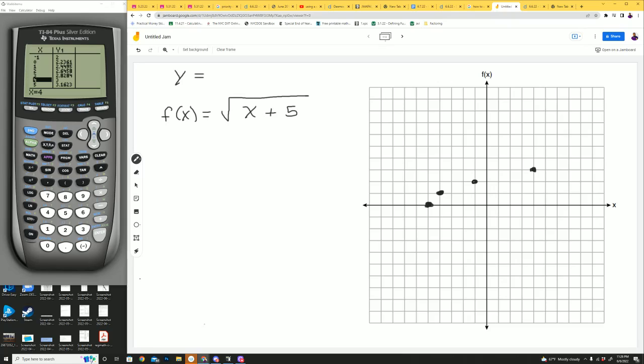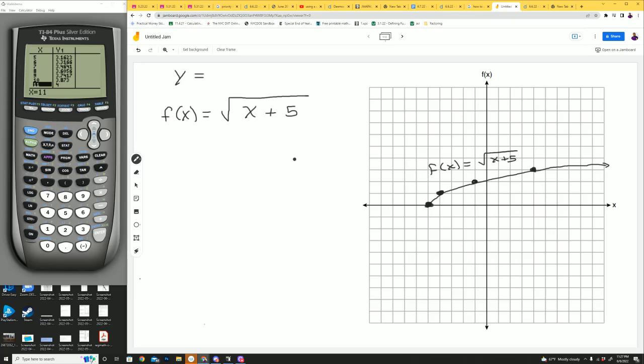Let's do one more if we can. Scroll down, scroll down. Oh, it looks like I went past 10. I can't graph 11 here, so this is the closest thing I get. And here, I'm going to connect my dots, and it's going to keep going in this direction. So this here is the function f of x equals the square root of x plus 5.